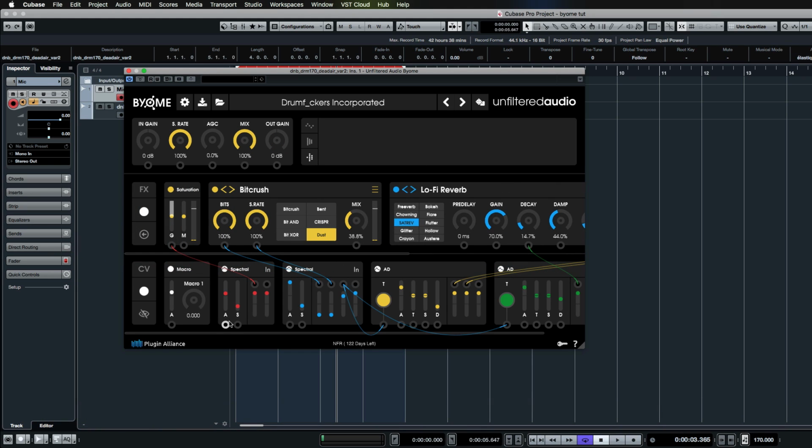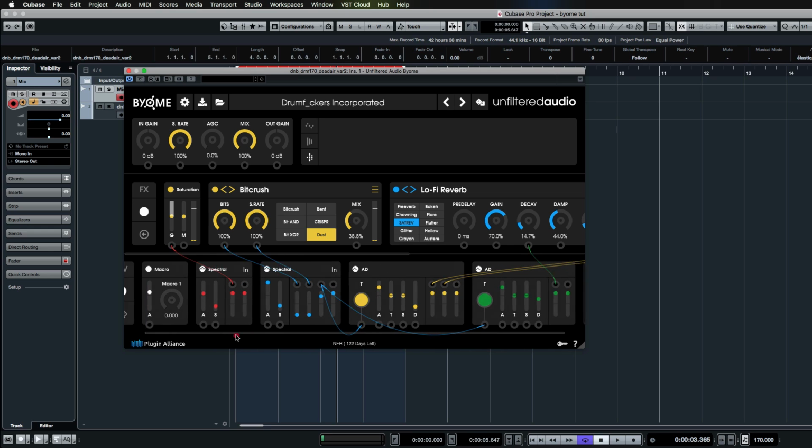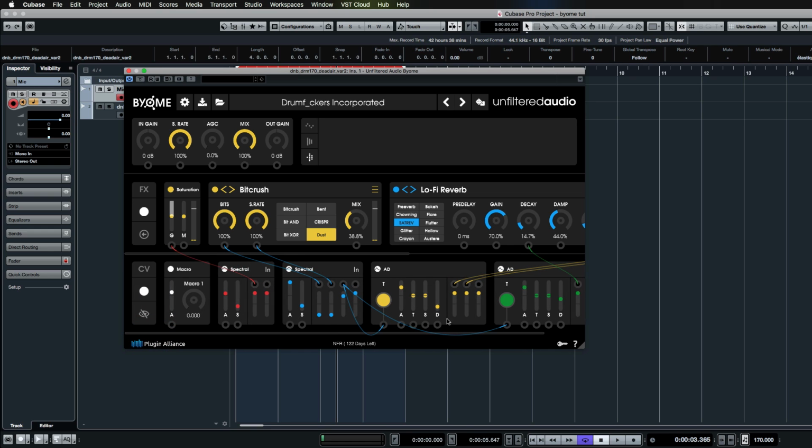Now if we move down to the bottom, a lot of the functionality is the same, except this is all modulation sources. So this is our modulation rack. The functionality is pretty much the same. You have a global bypass once again. This is a little bit different. This enables and disables the display for the cabling. So if things are getting a little bit like a bird's nest and you need to see what's going on, you can just get rid of those.